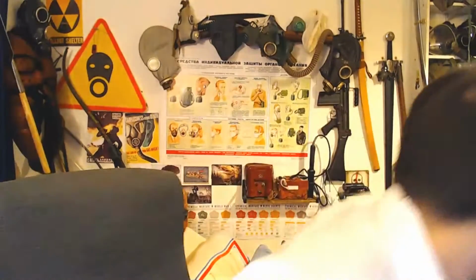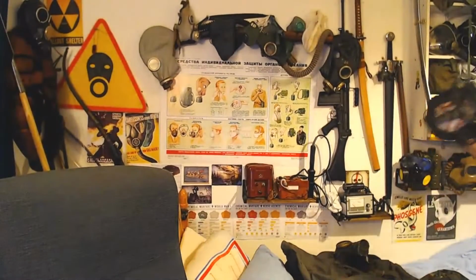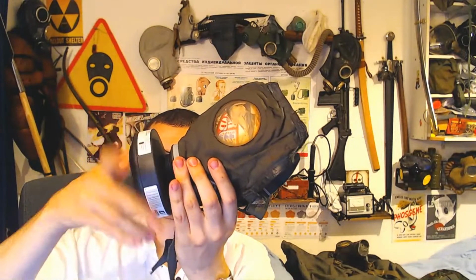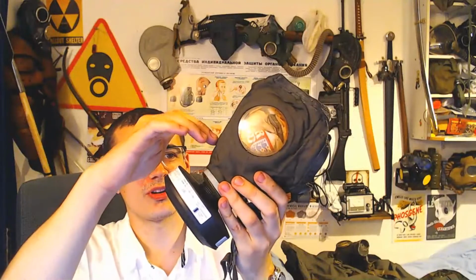Yeah, funnily enough, the German World War II masks were what was to become 40mm NATO. To demonstrate that, there's just a modern particulate NATO filter, P3 one. And then there you go. But as I said, the mask doesn't work just because so much air leaks through the fabric now due to age.